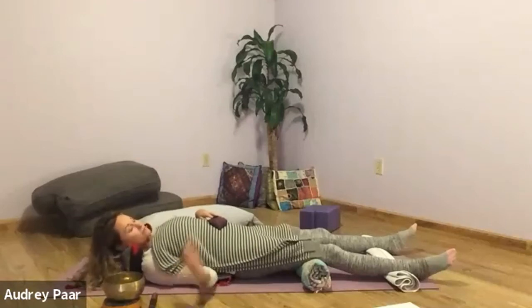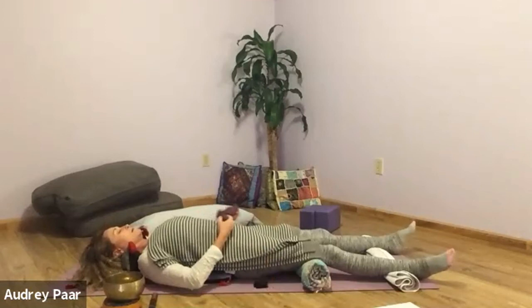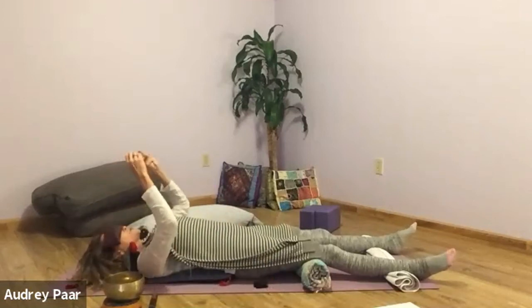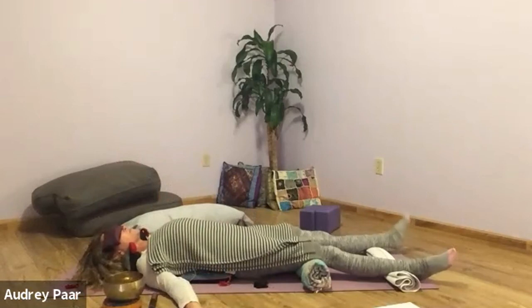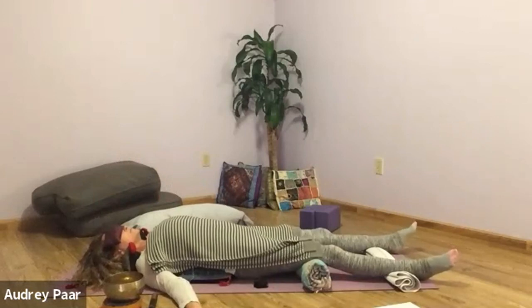And then again, covering the eyes. Again, like I said, if you have extra weighted eye pillows or something, you can always put those in your hands. That sometimes feels good, just to let those hands really relax down. Once you're settled in, take a nice full inhale and let it go.